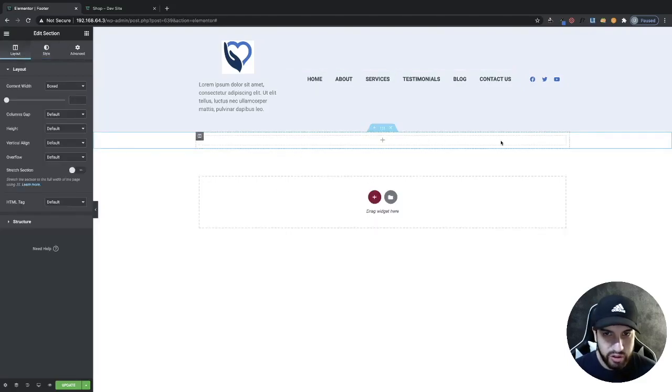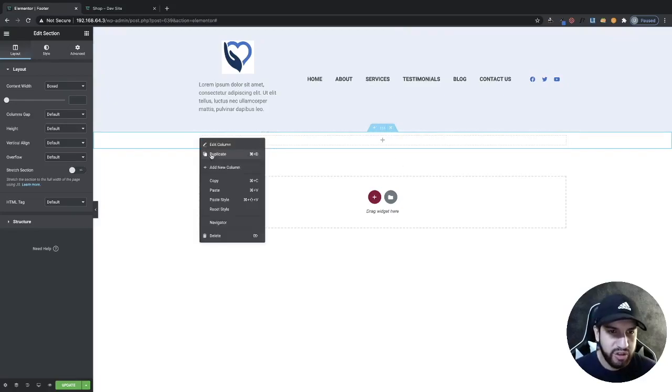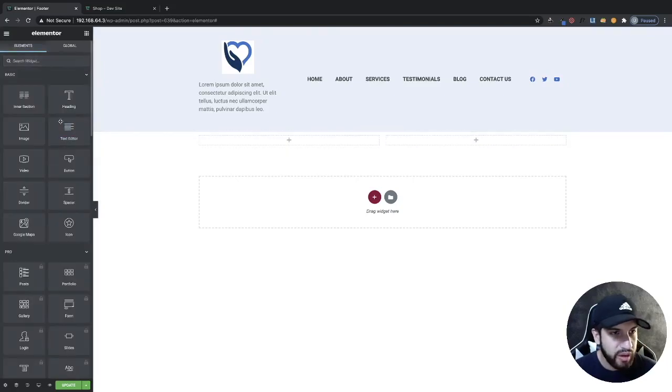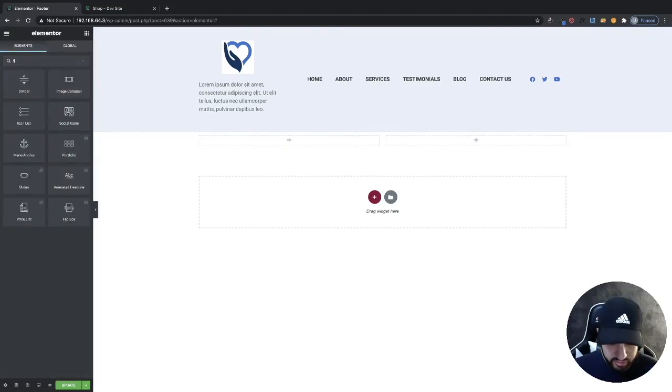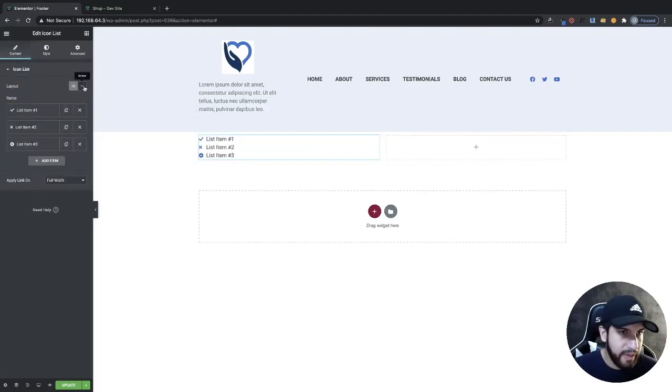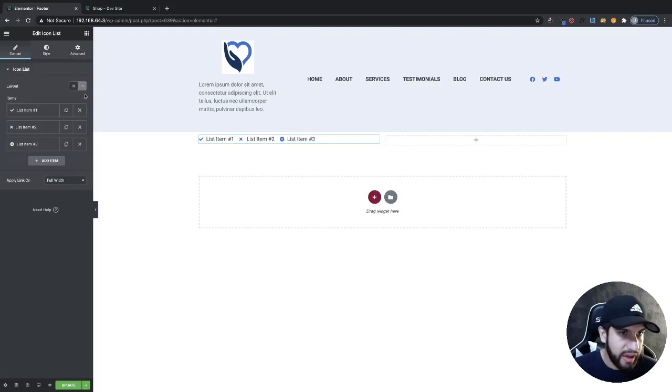And this is just our little bar here at the bottom, which is just going to have our copyright and our privacy and our terms and conditions. So it's actually going to be 2 columns. Just having this section here is probably one of the most important parts, because that is what basically makes your footer. So now I'm going to go ahead and add a list here. So I'm going to find a list. I'm going to add it in here. And then I'm going to make sure that the layout is set to inline.